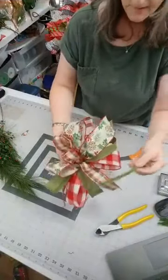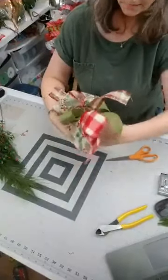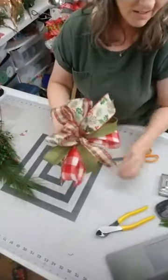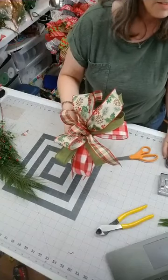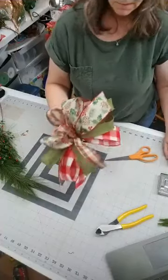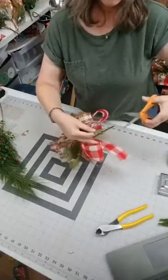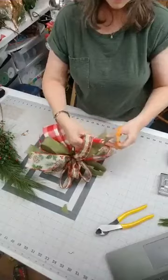The next thing, I'll take a Chanel stem, pipe cleaner, whatever you want to call it, and I'm going to twist it around and twist. And that's going to be what we attach it to the wreath with. But I've got to do my snipping of all my ends.